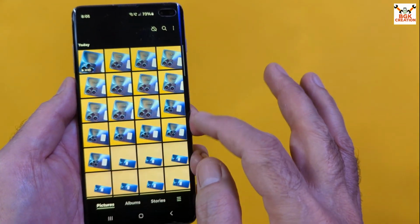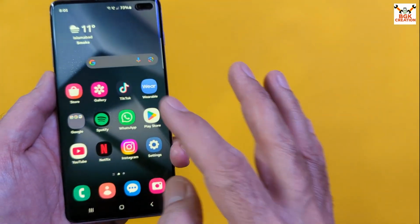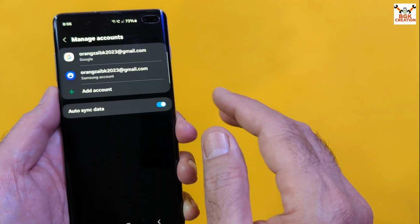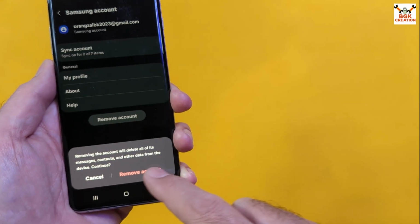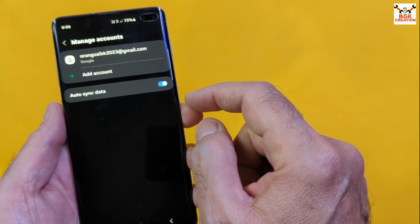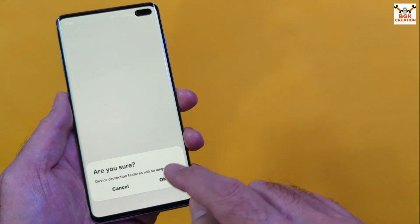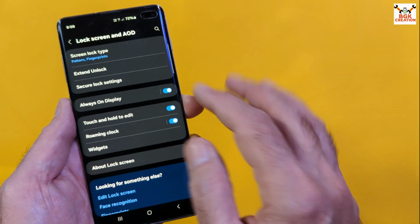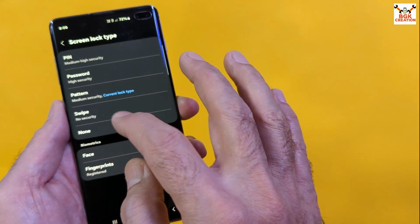And you need to save all the internal storage data because this will format everything, so you must save the data before flashing. Then go to accounts and backup. If you are using a Samsung account, you need to remove the account before flashing, otherwise you will have trouble or issues with the custom recovery flashing. Then definitely sync your Google account once and remove it also to avoid any issues later on. Then we will go back, tap lock screen and screen lock, then turn it off by selecting swipe.